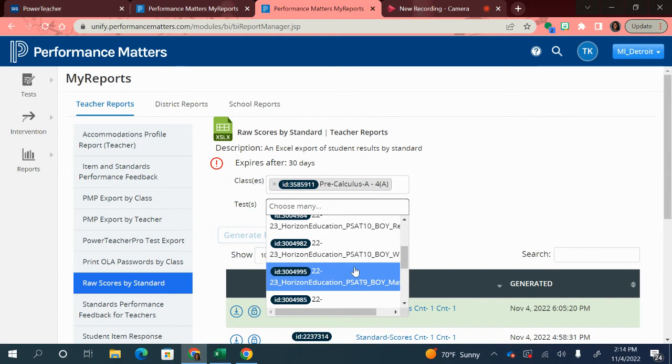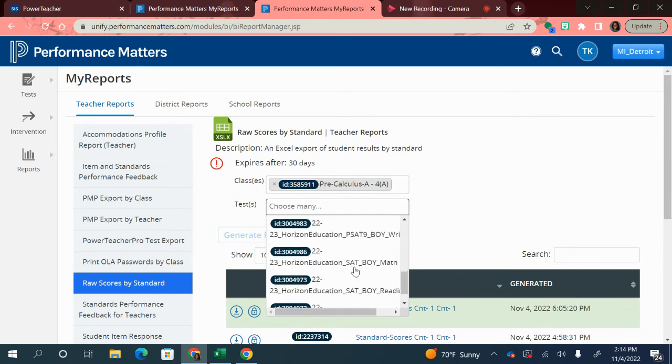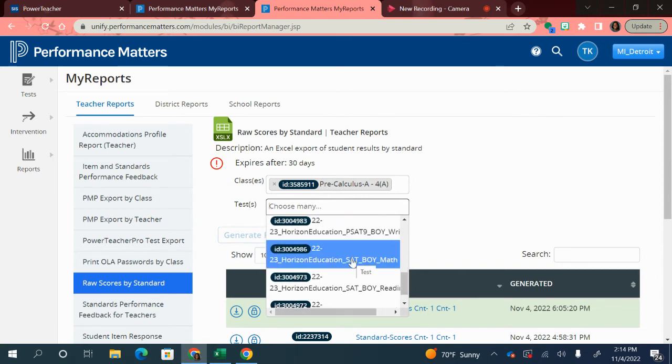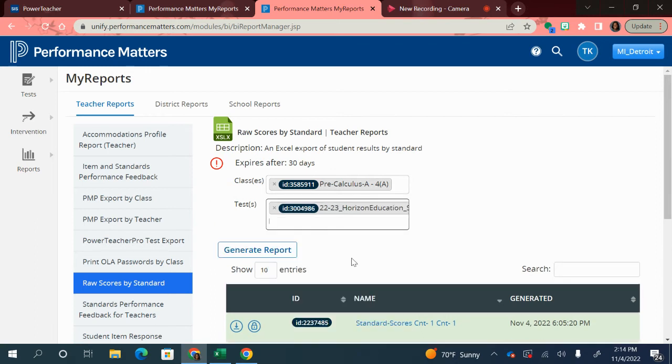So you'll see PSAT 9 beginning of the year math, PSAT 10 beginning of the year math, as well as SAT beginning of the year math. So this group of students are pre-calculus and they are 11th grade students. So I'm going to select Horizon Education SAT beginning of year math. You'll select Generate Report.